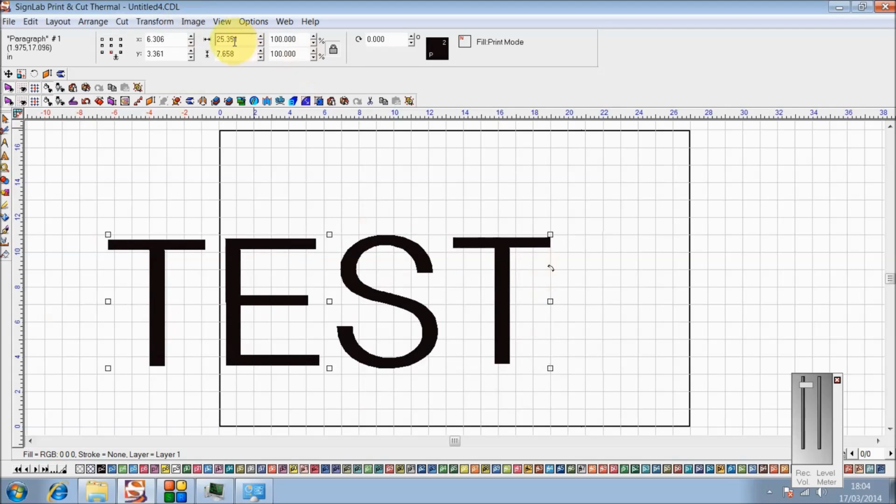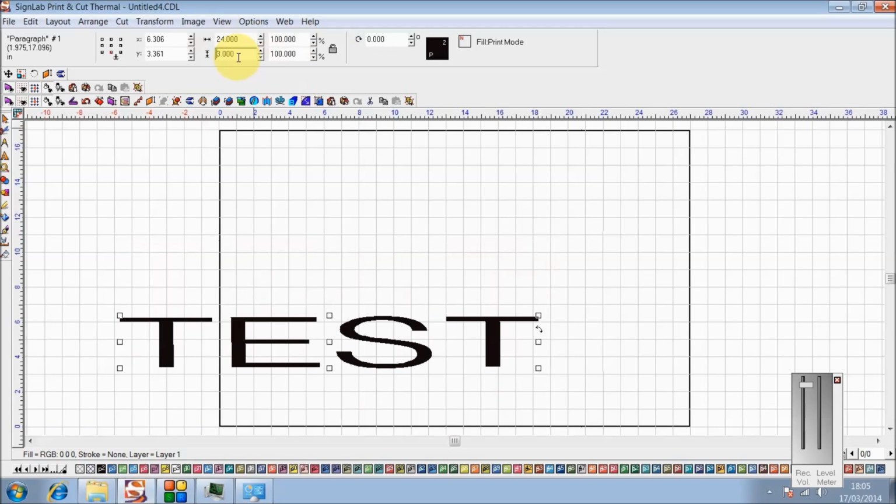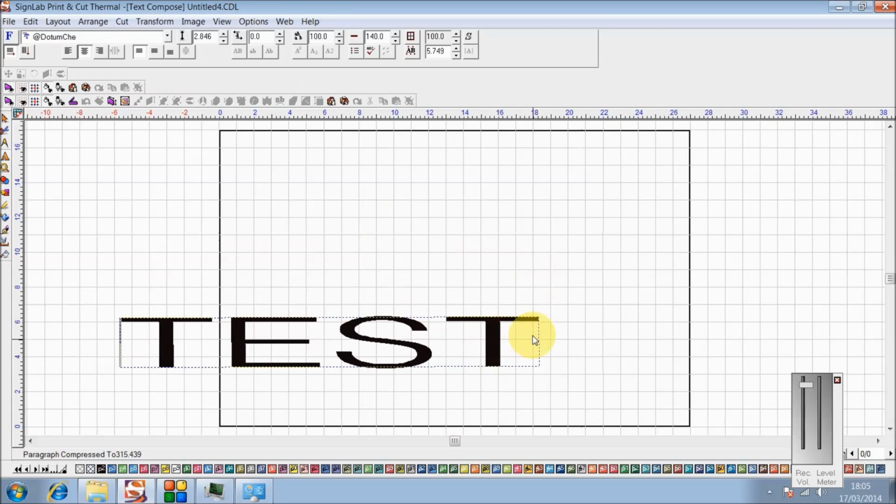We can also size it up here. We can tell it it's 24 inches, which is probably the best way, and the padlock keeps it in proportion. If you take the padlock off, we could have it 24 by, let's say, 3 if we fancied. There you go.